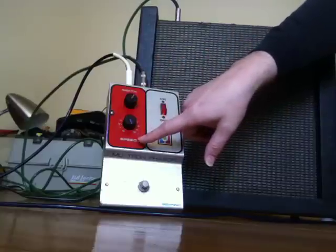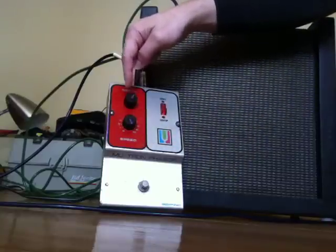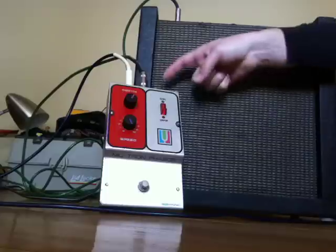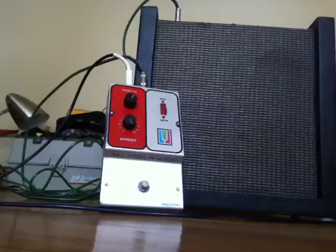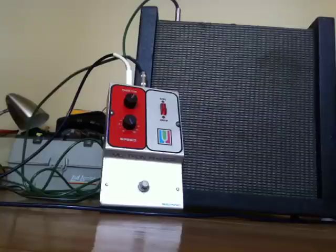Later ones you'll see have more controls. This one has a speed and a depth control. The depth goes from low to medium to high depth. There's also an on and off switch, two plugs, one goes to the amp, one goes to the instrument. It also runs off AC. There's a transformer inside. If you were to open it up, you'd see it's a little more complex than your typical pedal that plugs into a wall wart.